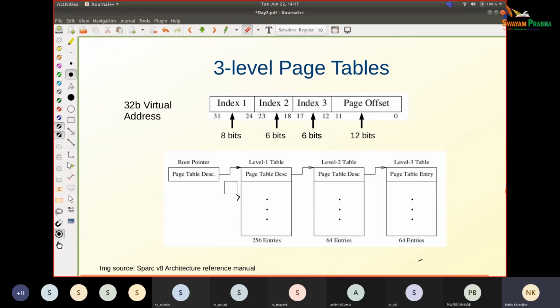So the MMU has to do this traversal possibly multiple times. But remember that the MMU itself maintains a small cache of recently accessed page table entries, page table descriptors, and so on. So they are maintained in the TLB. So next time a similar address needs to be translated, the entry can be looked up straight from the TLB.